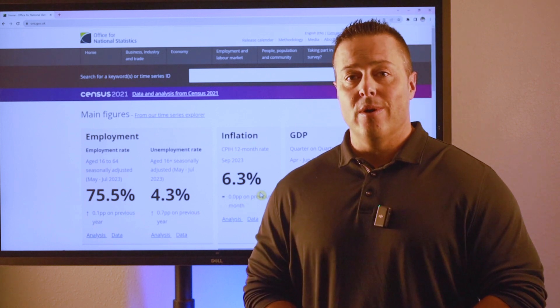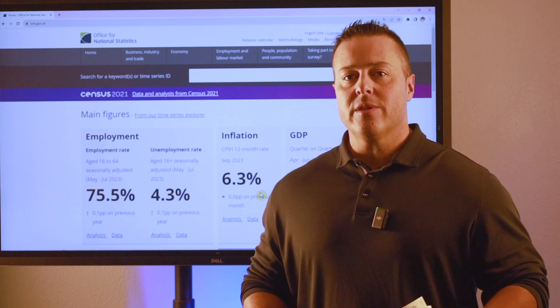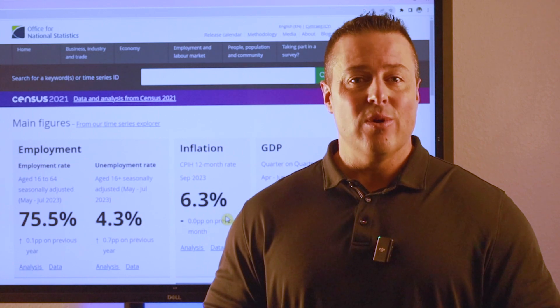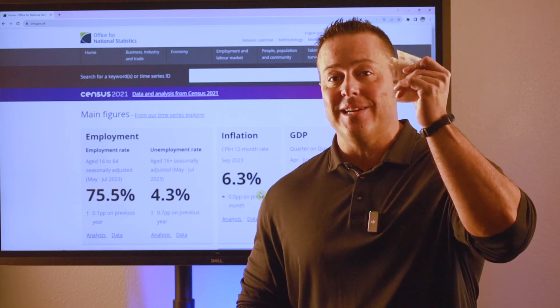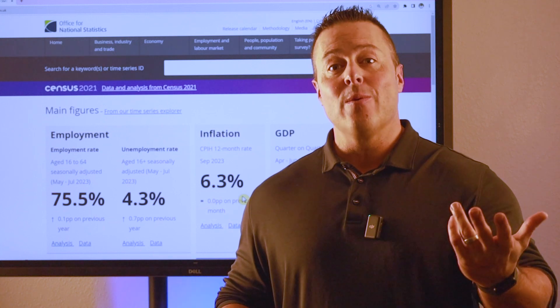Hot on the heels of Tuesday's US CPI report, the UK is due out with their CPI during the Wednesday London session. It's no secret that inflation has run rampant in the UK, reaching multi-decade highs. Wednesday's Office for National Statistics report will give us the latest on consumer prices in the United Kingdom. High CPI figures are hawkish for that nation's domestic currency, which can place bearish pressure on risk assets such as equities.